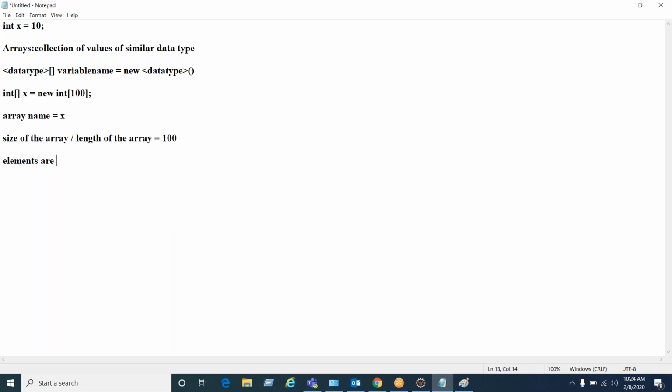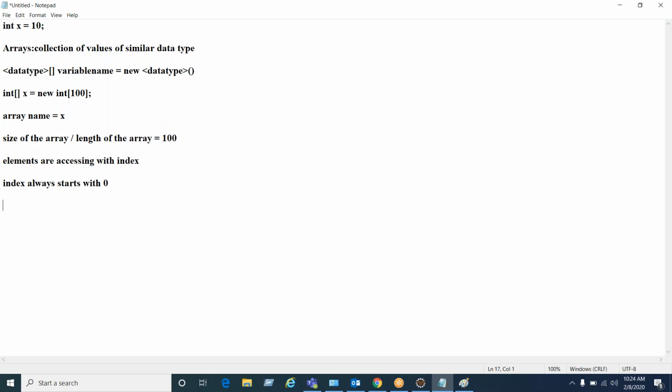Elements are accessed with index. Index always starts with 0.